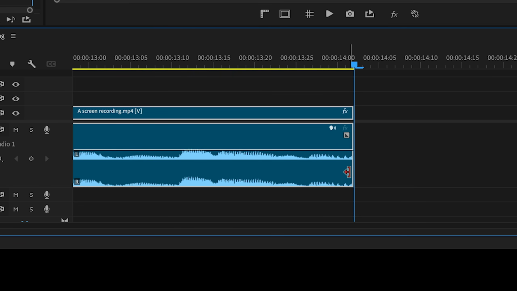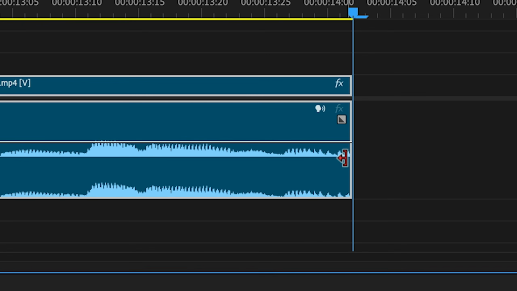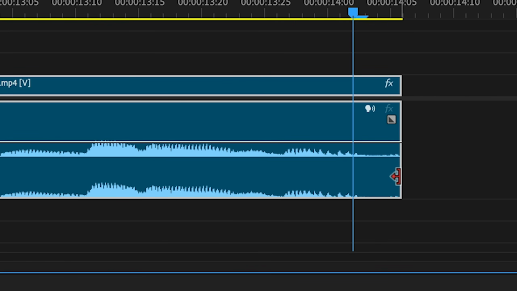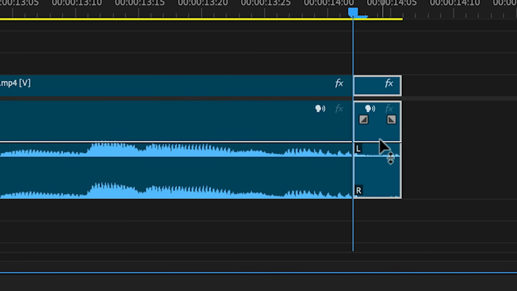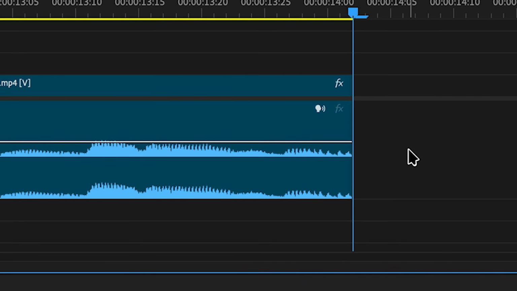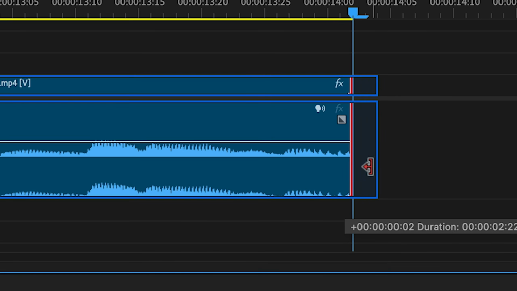And so now I want to extend this clip. In order to do that, I can come to the edge of the clip, which will turn my cursor into this red thing, and I can click and expand the clip like so. In Premiere, if you cut off a clip and delete the end, that part doesn't disappear. You can always get it back by doing this.